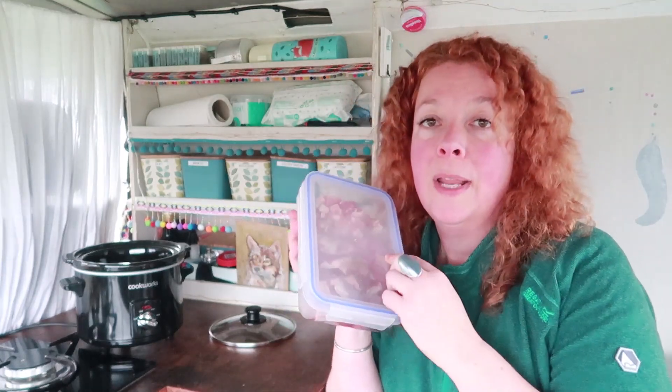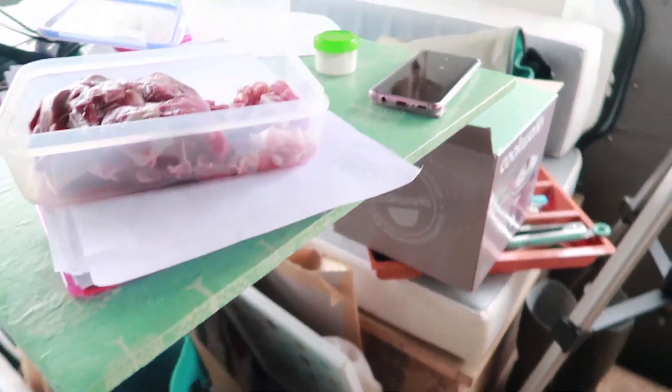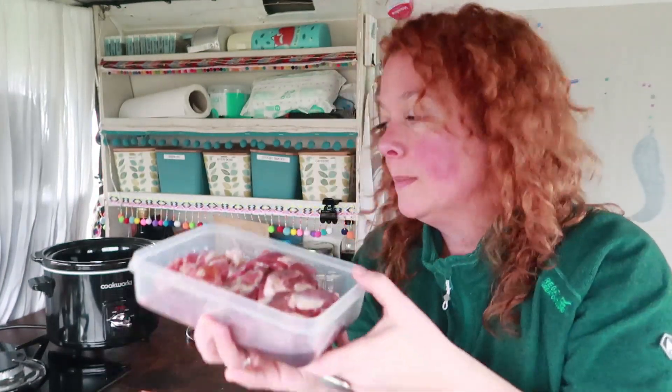Now if I were making this at home, I would be browning my lardons and my beef. But I'm camping and I'm lazy, and I'm not going to be doing that. If you feel that you need to brown your meat first, then please do so. However, I couldn't care less quite frankly — when I'm camping I just want some hot scran in my belly. I'm about to humiliate myself — I've only been at this campsite for like maybe an hour and would you look at the state of this place already? Guys, we're in chaos. So I've got shin of beef here and lardons — I'm just going to chuck them in too.